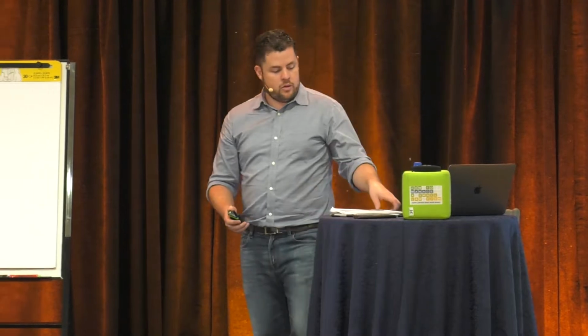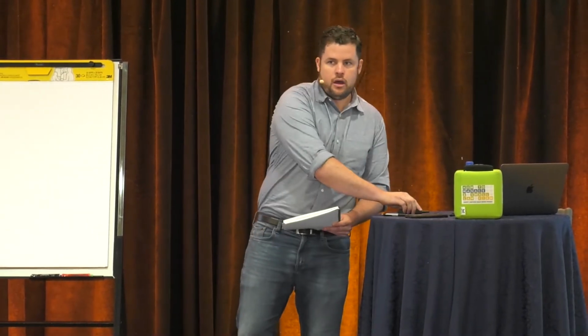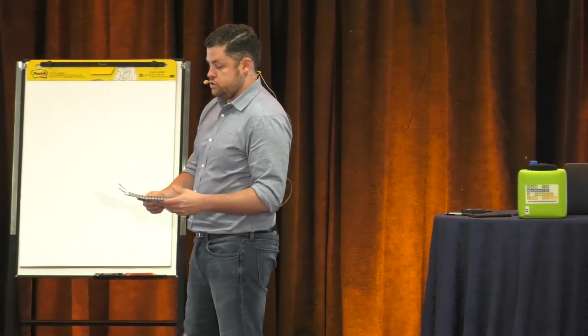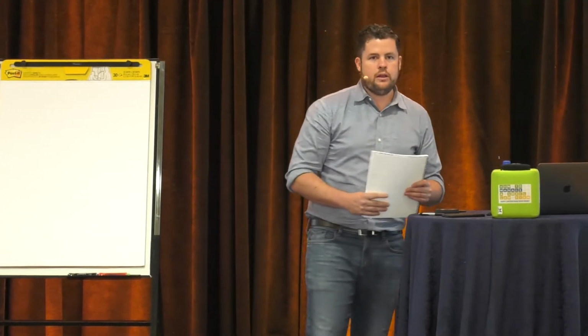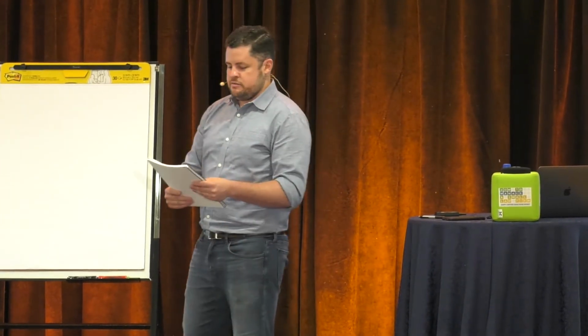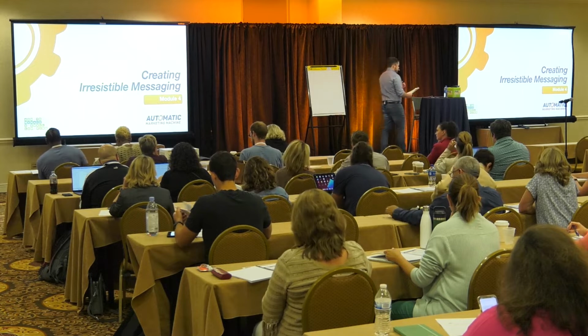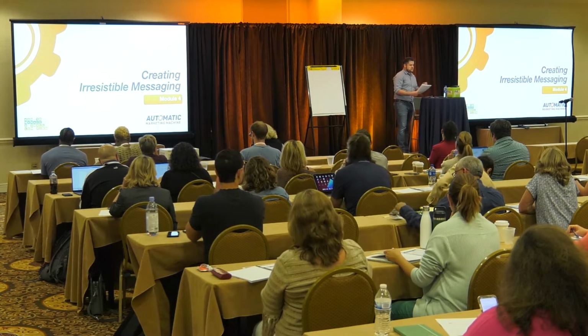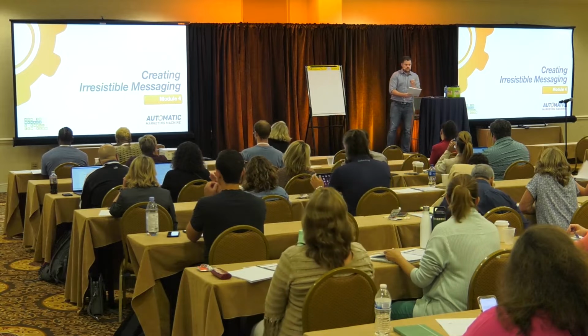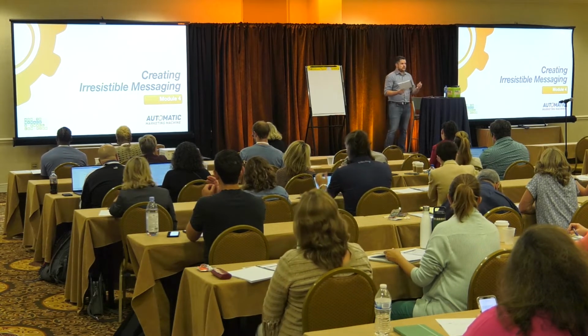But now that we have a clear picture of who we're serving and who we're targeting, Module 4 is going to be all about how you develop a message that is irresistibly attractive to each of those unique target client avatars. And that's the really cool part about this: most people skip the step of getting crystal clear on the different personas that you serve, and so you never have the opportunity to develop that micro-targeted messaging, which is what we're going to do in Module 4.